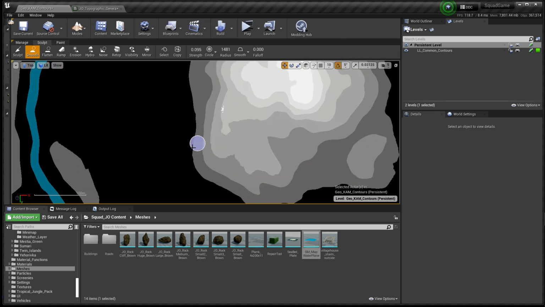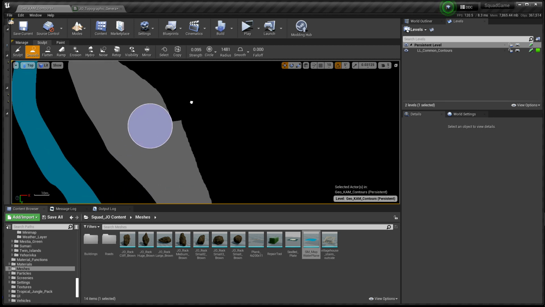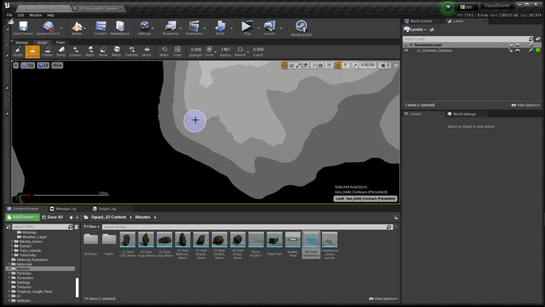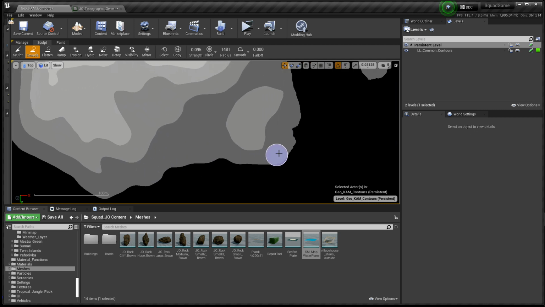Basically, for instance with these jaggies, I'm just going to smooth them out, because contour lines are not jaggy, they're nice and smooth. I'm going to spend a bit of time just quickly running around wiping this down and give myself some nice smooth contour lines, and I'll be back after that.